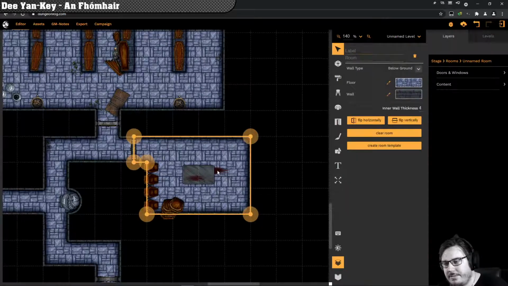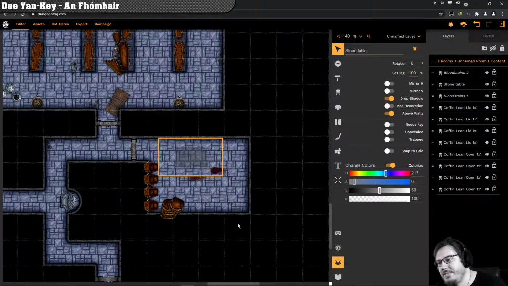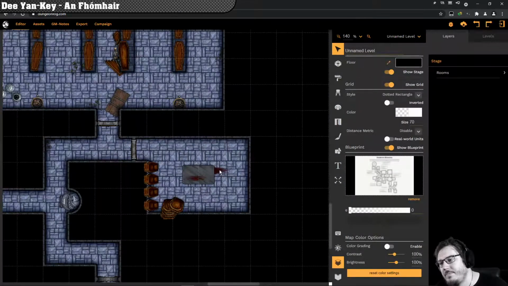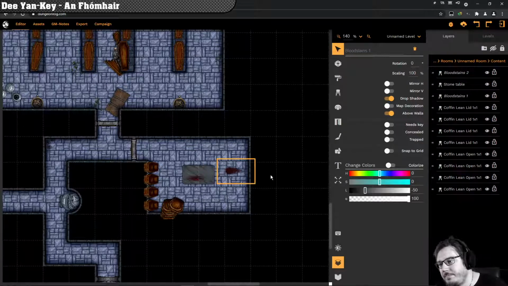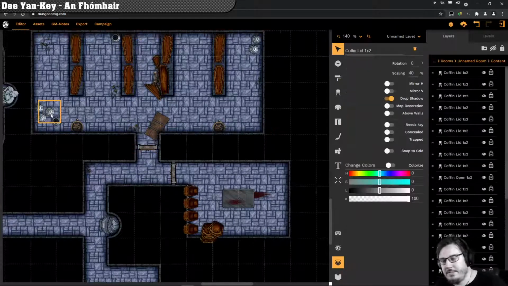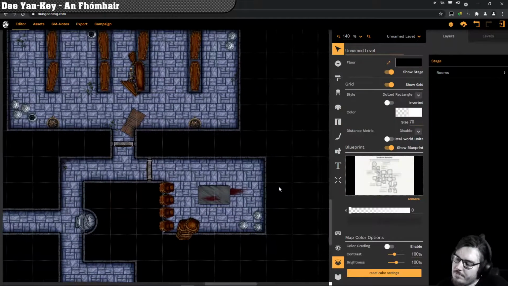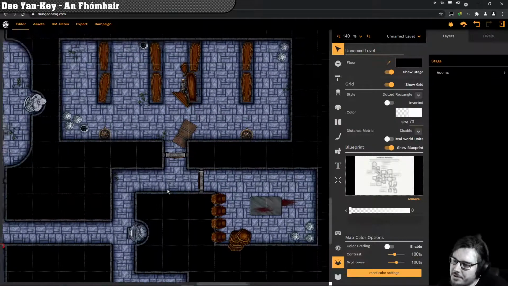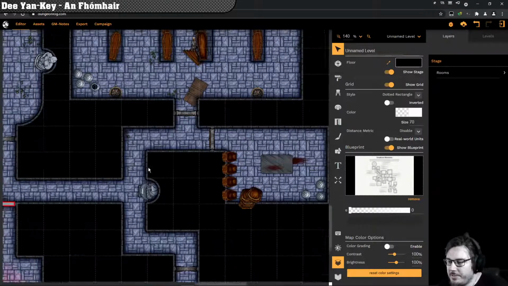Kind of looks like here. That's not what I wanted to move. Okay. Let's get a few jars in here because why not? That looks like a preparation room to me. Don't think we need much more than that.